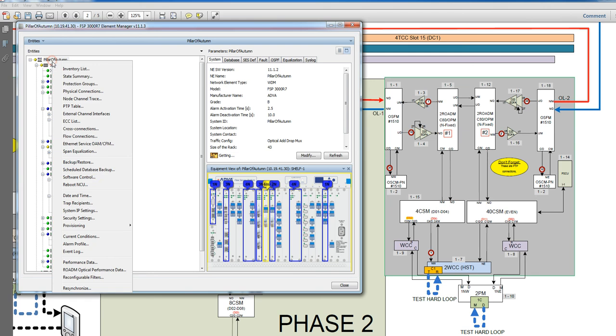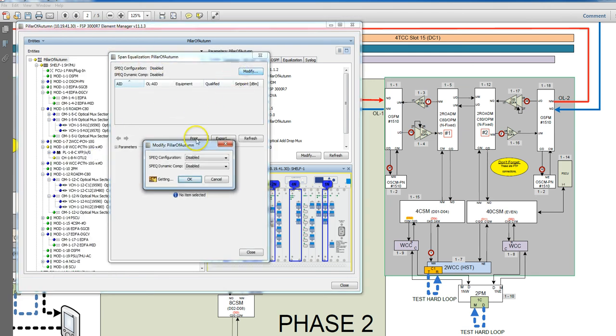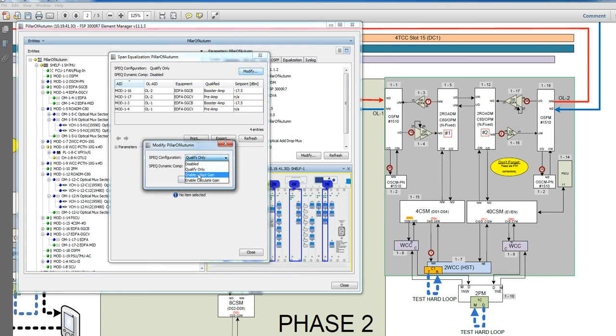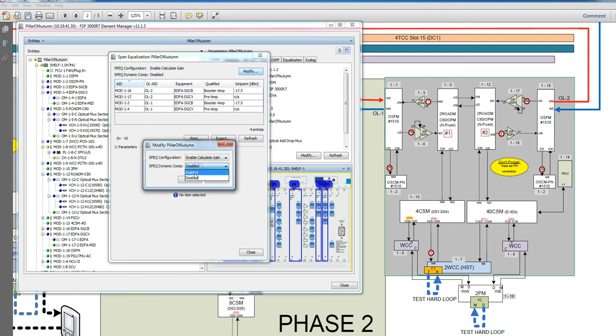We'll go back to span equalization. We'll requalify these ADVAs, including this one. Then we'll relaunch the equalization process. And then we'll set it back for dynamic equalization.